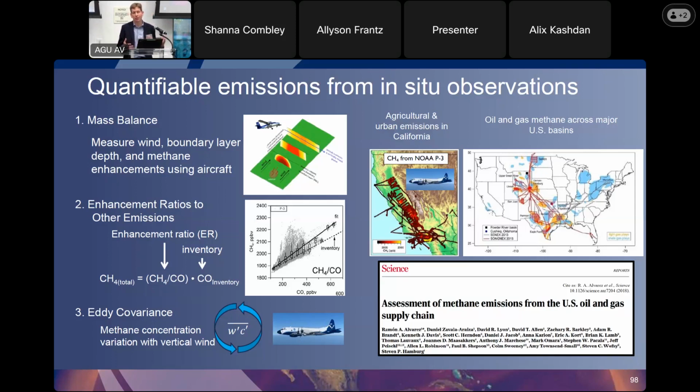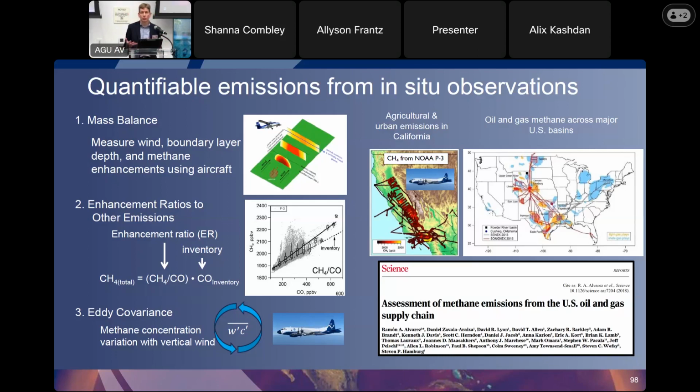Again, in this case, we're talking about methane. So you'd like to know all the things that are co-emitted or not co-emitted with methane that also make up the atmospheric composition. If you have all of that, you can put that information together in a variety of ways. It's kind of shown on the left side of this slide. A traditional way to do this is with mass balance, where an aircraft might make an upwind and a downwind measurement of a particular pollutant. Understanding that wind field very well between those 2 points then is easily converted into an emission rate.